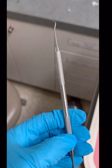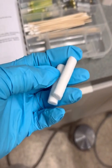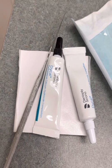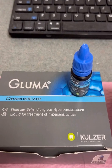You will transfer a spoon activator to check for solid enamel walls. With cotton rolls to assist, you will rinse and dry the prep. Spatula is needed. You will then place a base and liner if needed. We have Dycal and Gluma, which are mostly used.